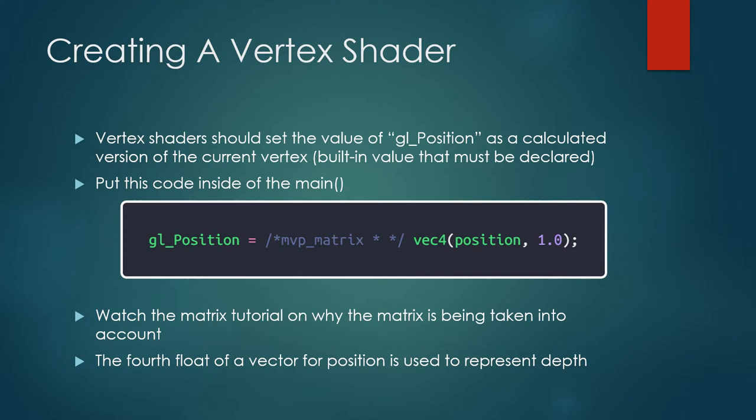We'll set gl_Position as the product between the MVP matrix and the position that we put inside of our VBO. GLSL allows you to create bigger vectors out of smaller ones, as seen with vec4 and position right here. While just setting gl_Position to the vec4 of position would work, we multiply it by the MVP matrix in order to make sure it can be affected by a camera. This doesn't actually mean anything now, but you can watch the matrix tutorial after this one to find out why we do this and what it makes possible.